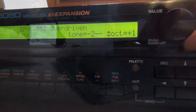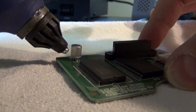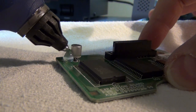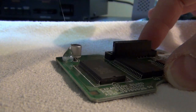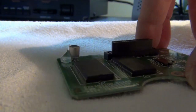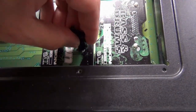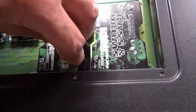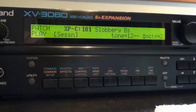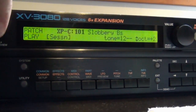Seems to be fine. And now we add some hot glue and fix this part into place. And of course we let it cool down for a while. And now we fix the card in place. And there we go. And now one more test. And that's it.